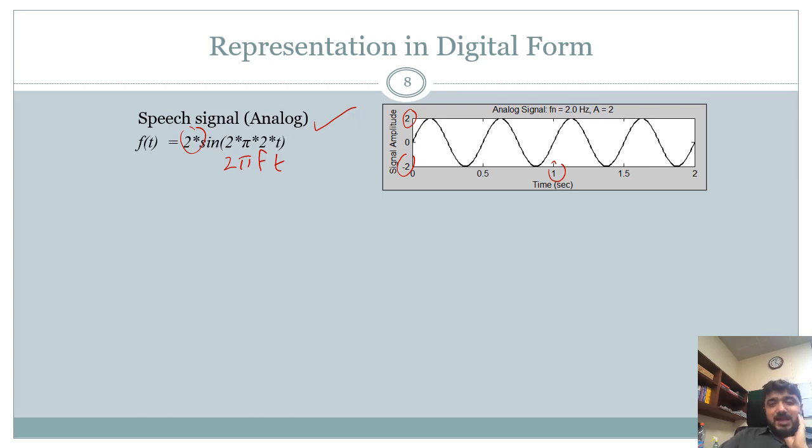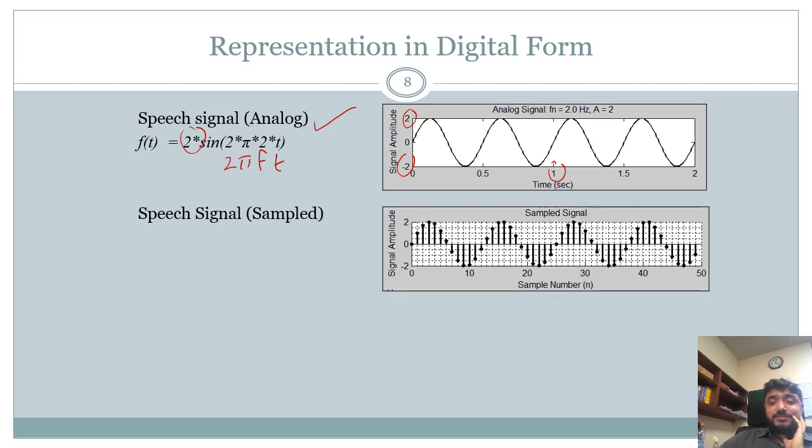All right, now how do I convert this into digital form? So again, applying both representations, the first thing would be that we would sample the signal. So that means that we need to define a sampling rate. We need to come up with how many samples we want to take per second. So let's assume we have some sampling rate. So here you have 1, 2, 3, 4, 5, 6, 7, 8, 9, 10, 11, 12, 13. You have 13 samples per second.